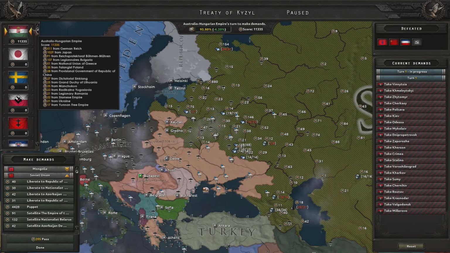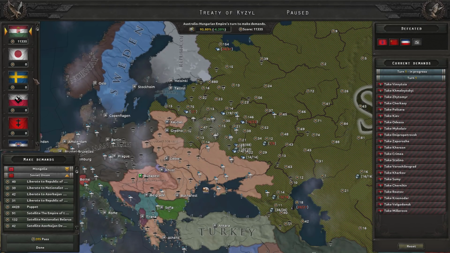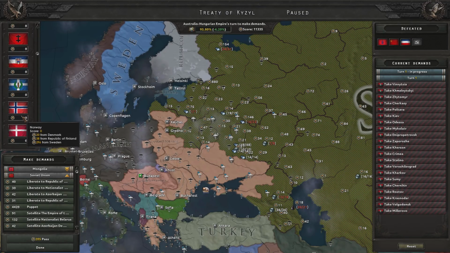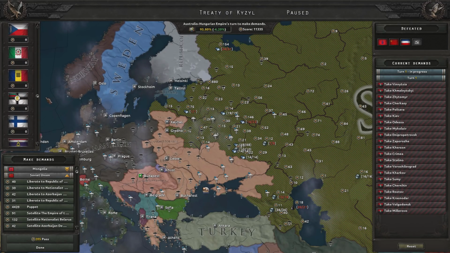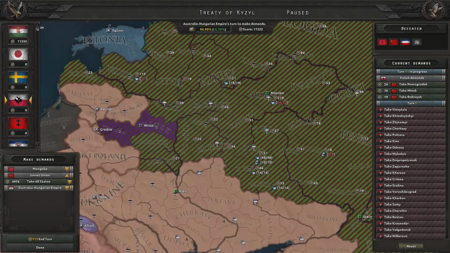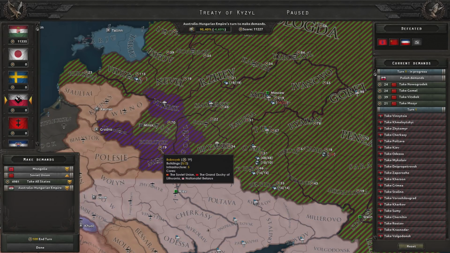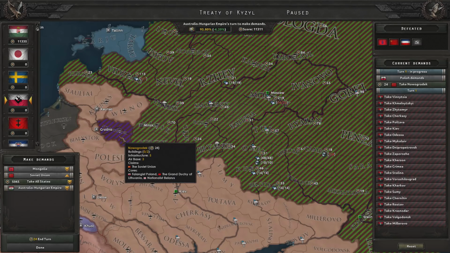Poland will get compensated quite well as well, but we can't forget the Germans. The Germans do not bother anything, but still, the Germans are gonna get territory since they contributed a nice part to the war effort. Let's take our allies. Poland is going to basically get the Belarusian territory. Let's not get Belarus. There's no road there.